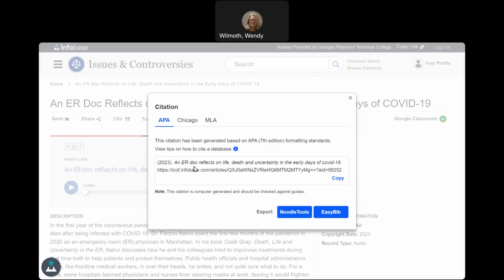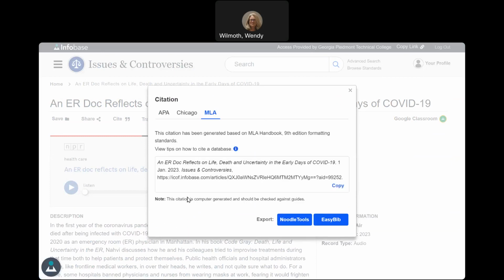You're going to see a citation that doesn't look quite right, and that's because it's in APA format. We want to make sure we use MLA format, and that is the correct format for us. So you're going to notice a couple of things about it. Number one, it's not hanging indented. And so what we would need to do is copy it, or actually you can use the copy here, copy it, paste it into your works cited list in alphabetical order by the first word of the article, which probably here would be ER rather than AN, because AN is what's called a non-filing word.